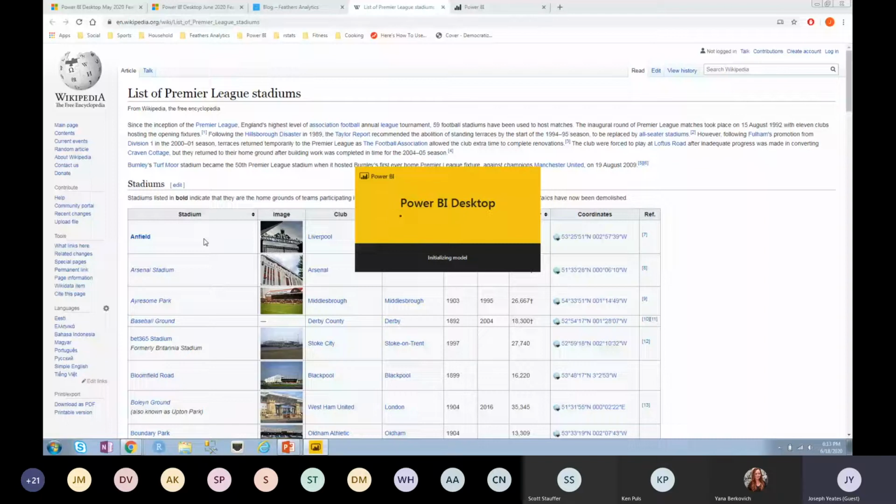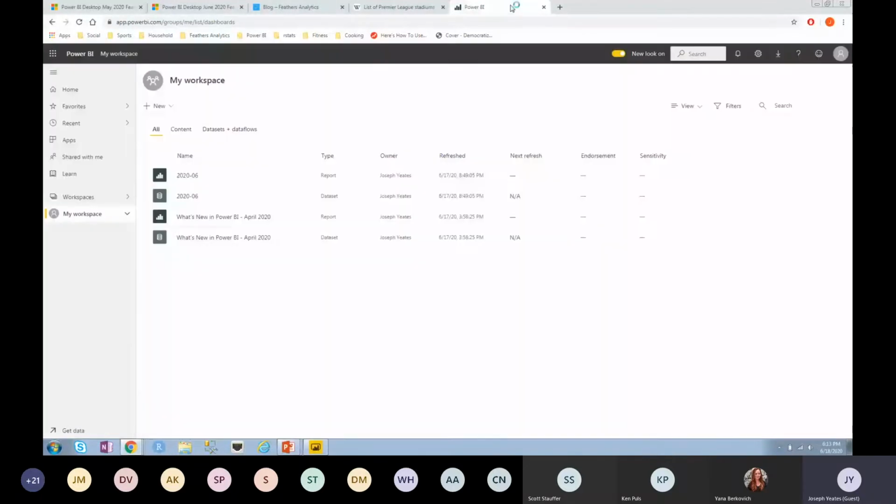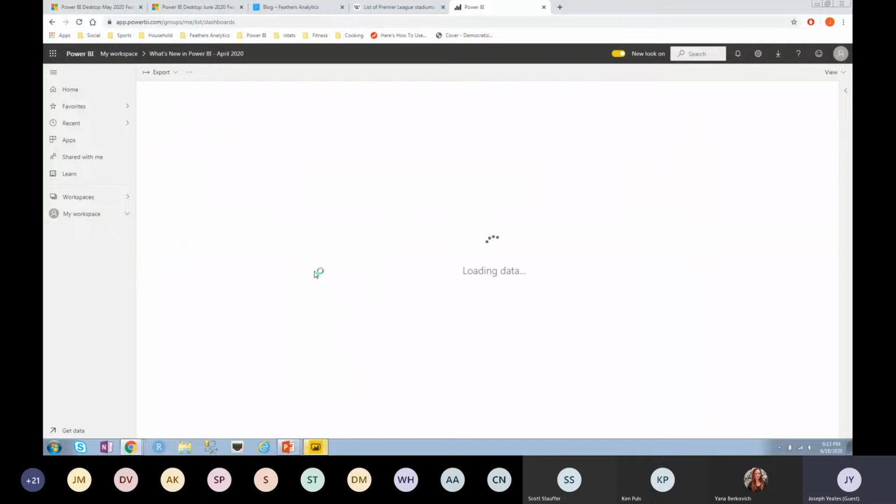While we're doing that, actually, why don't I jump into powerbi.com, and I'm going to actually show one of the new visualization features from the June release. So this is one of the first ones from June that I like. I'm just going to go in here. I'm going to create a new report off of a data set I have in my workspace.